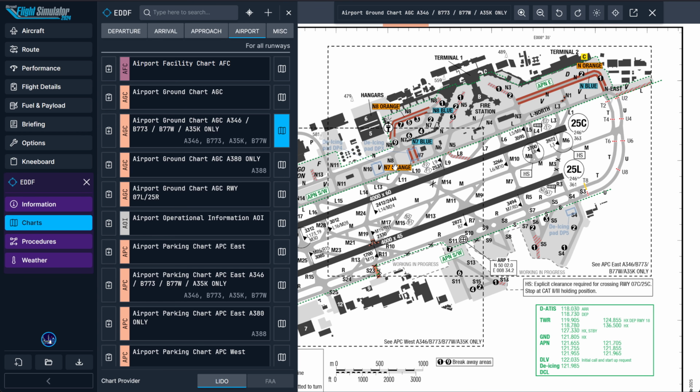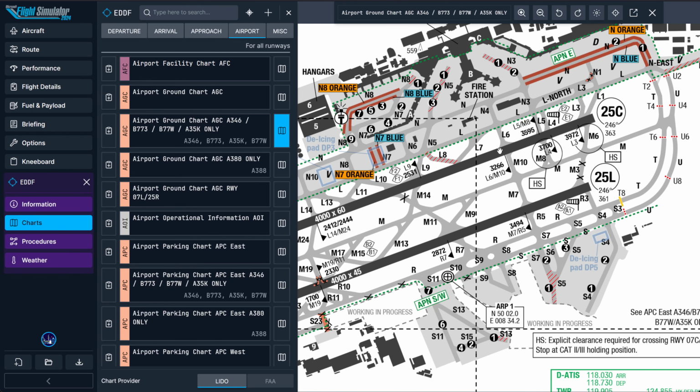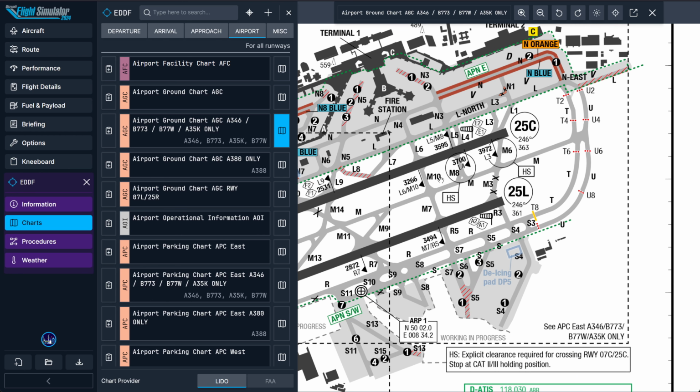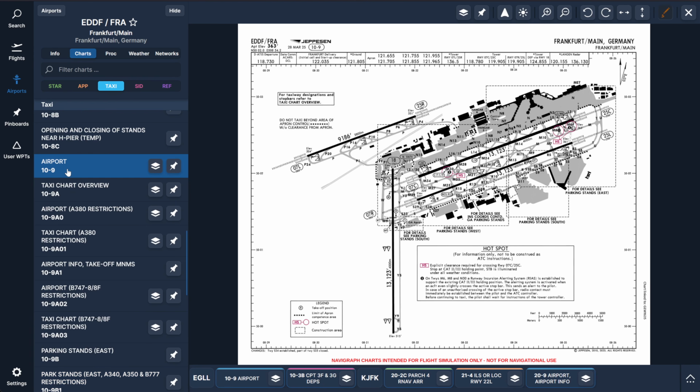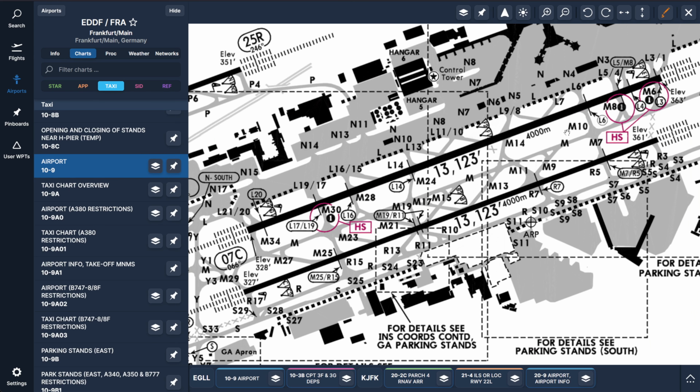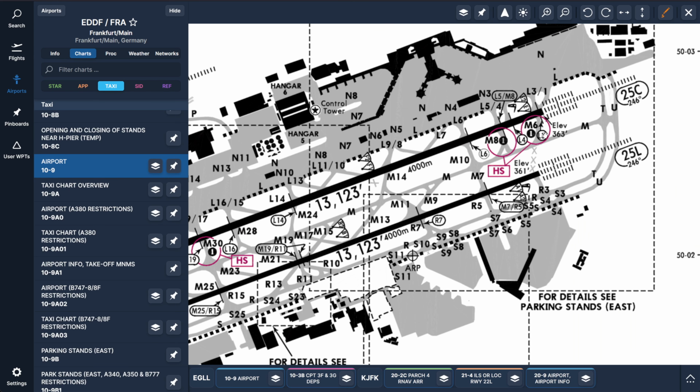There is one more, and that's the hotspots you have available on the different airports. And you will see that you've got hotspots marked down here or down here in those black circles on the Lido chart, whereas Jeppesen is actually using colored circles, and they actually have those on all the different charts. So for example, over here on the overview chart, you will find those hotspots listed down here as well.